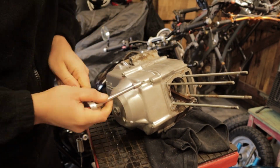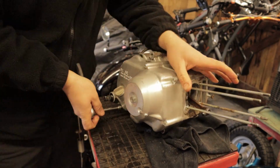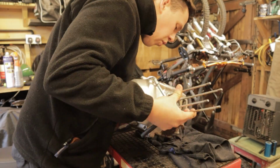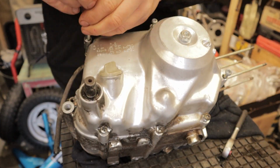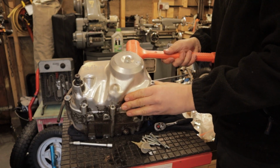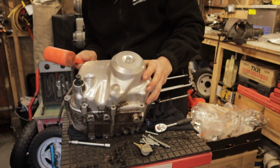Since this bike has sat for so long, there's always going to be a bit of an issue taking bolts out. Very rarely do I strip an engine and every single bolt comes out perfectly. Water gets behind the threads and naturally these bolts seize in place. Especially these JIS Phillips head bolts, they can be a bit of a pain. But we get them all backed off and we're going to take a look inside the clutch.